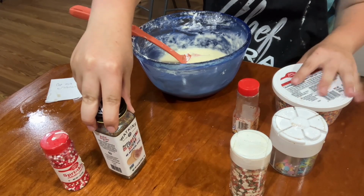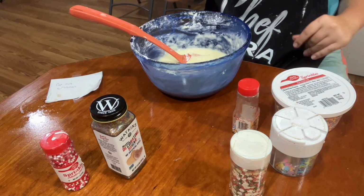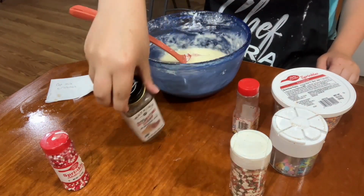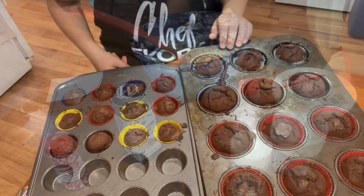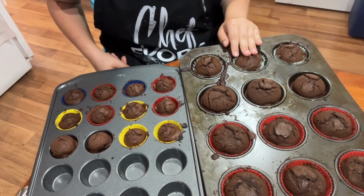And with the sprinkles, you can really use any type and color you like. And that's the same with the decorating sugar too. Alright, and once the cupcakes are done and cooled off, it should look something like this.